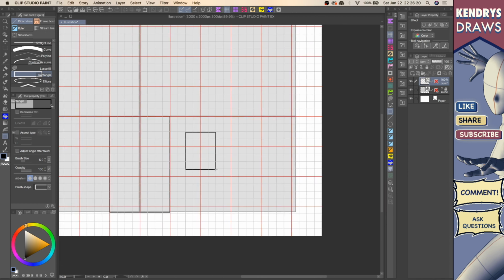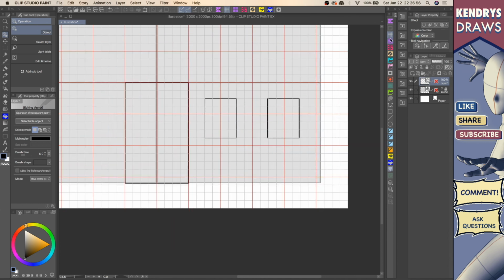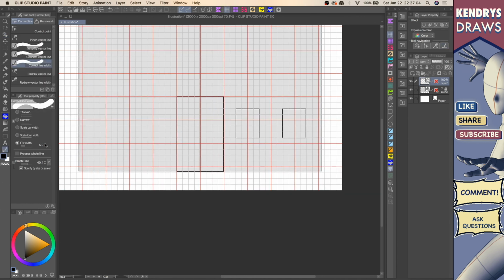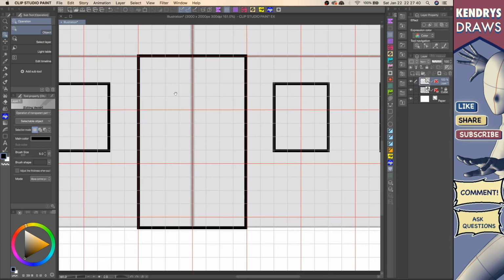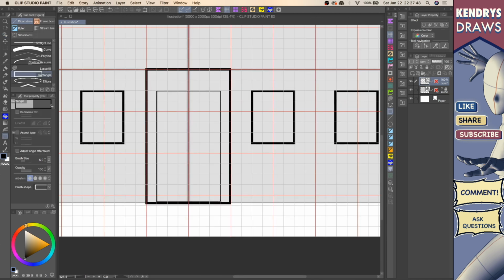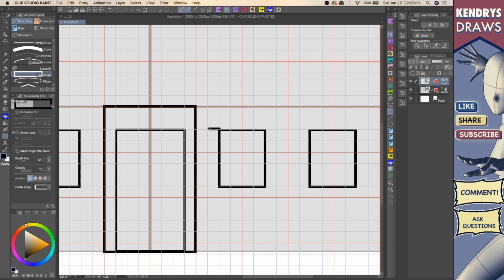And then I use the different tools like the rectangle. Also something to know is I'm using the vector layers, which let me do stuff like this. I can just copy in the same layer and edit it really easy. And the lines were a little thinner, so I just made the lines a little thicker, so it's easier to see. And you can see here how easy it is. I'm just using the grid to place things and make the squares for the windows and the door.